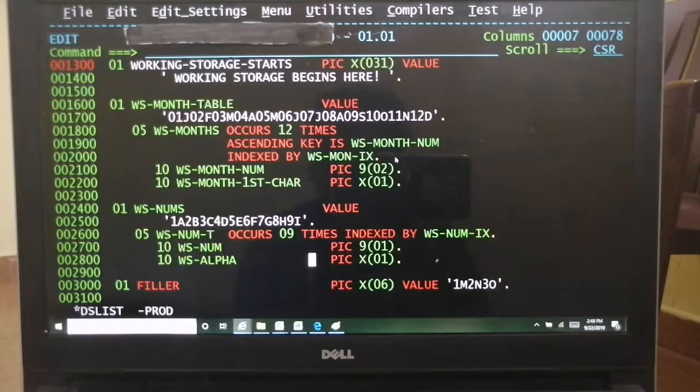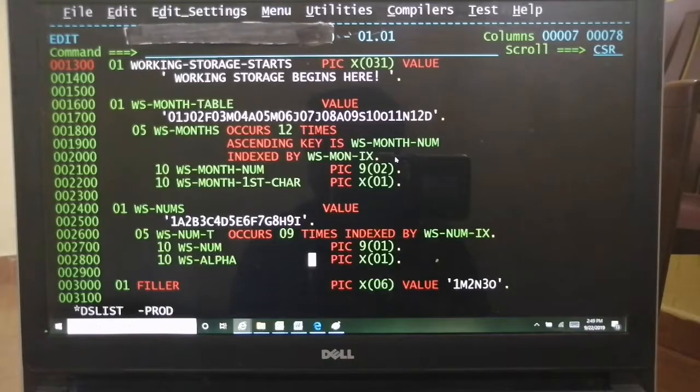In production usually SSRANGE will not be enabled, because, for the reason I said, it will slow the operations. So by default production programs would have been compiled with NOSSRANGE. What is NOSSRANGE? If you compile a program with NOSSRANGE, this check will not happen. Whenever you access that index, the displacement will be calculated directly and that will be accessed. The same is applicable for subscripts also. So array boundaries will not be checked when you are accessing items in the array.